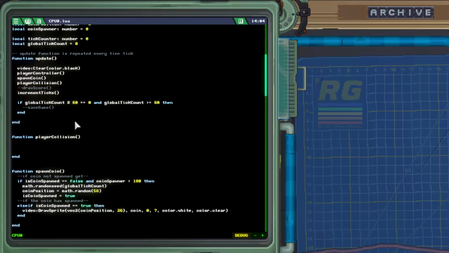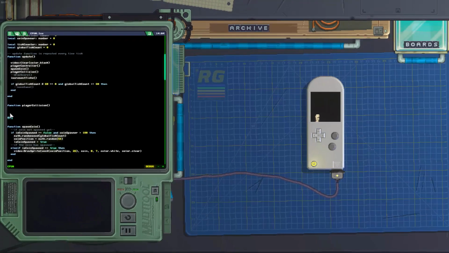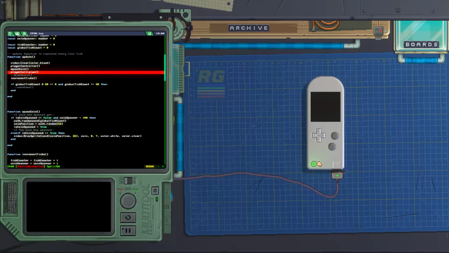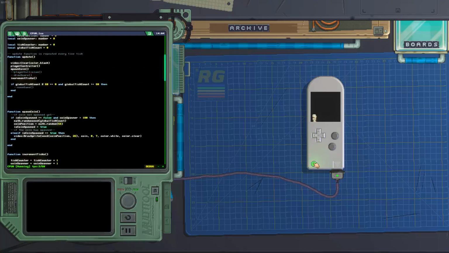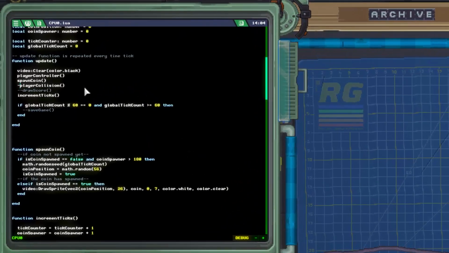And essentially what we're going to do is we're going to be checking. Actually, first we should probably check if our coin is spawning correctly, huh? Of course, that's going to error out. There we go. Now we have the coin. Okay, so that works. Good thing we tested that. Now we can move on to player collision.